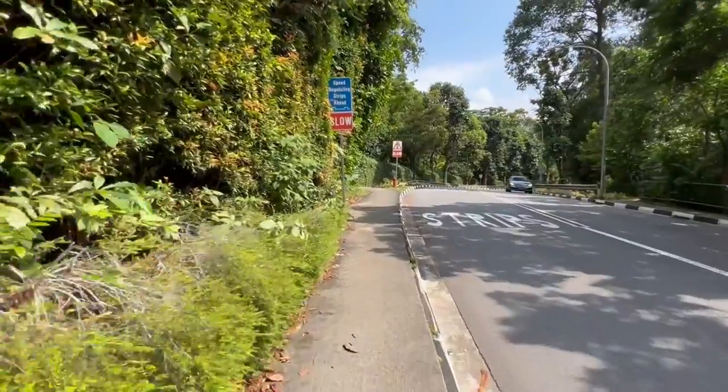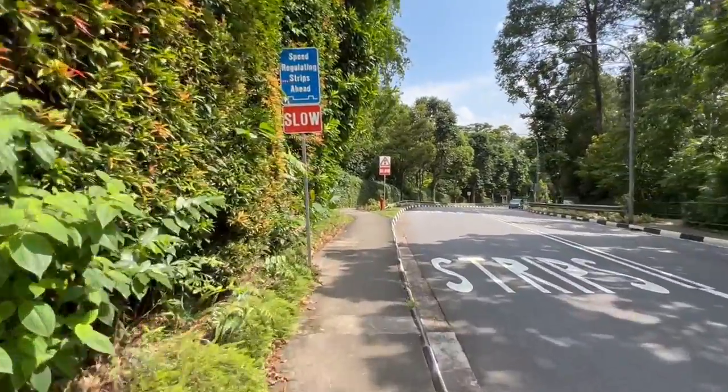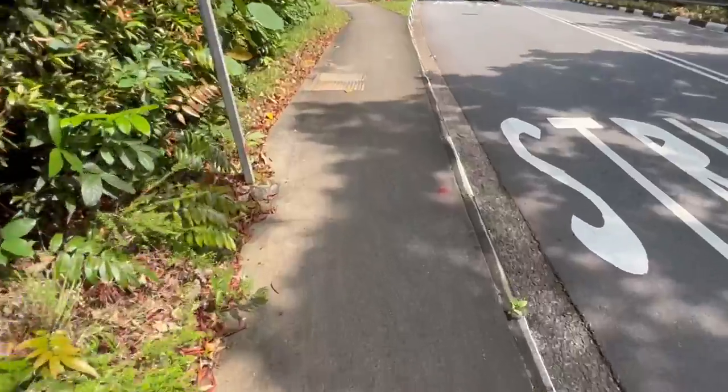So I'm here at the Tanglin Gate. There are a few entrances. It's quite a huge national park, and I guess everyone is meeting over at the Nassim Gate, so that's where I'm headed towards. It's about a 10 minute plus walk from where I am. And the quickest way is actually to take the outskirts of the park, where the main road is, to get there. Walking through the Botanic Gardens may be a little confusing with all its pretty meandering pathways in there.